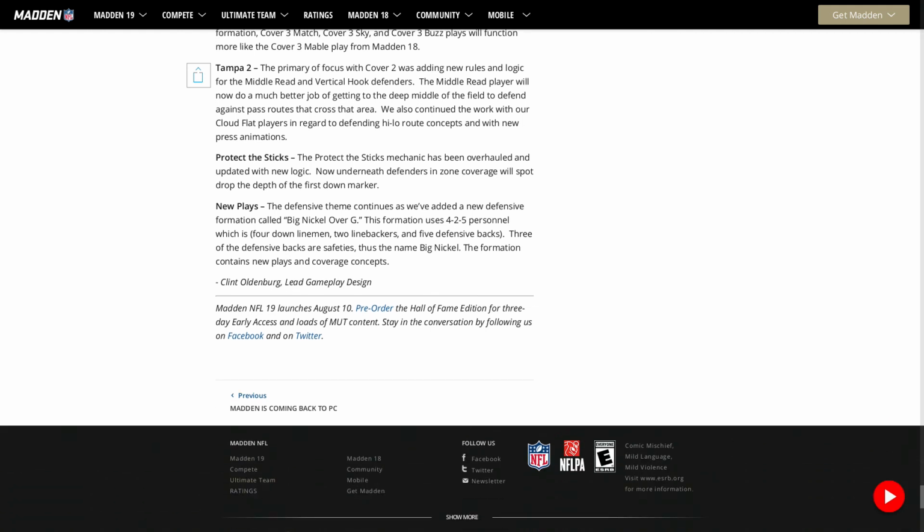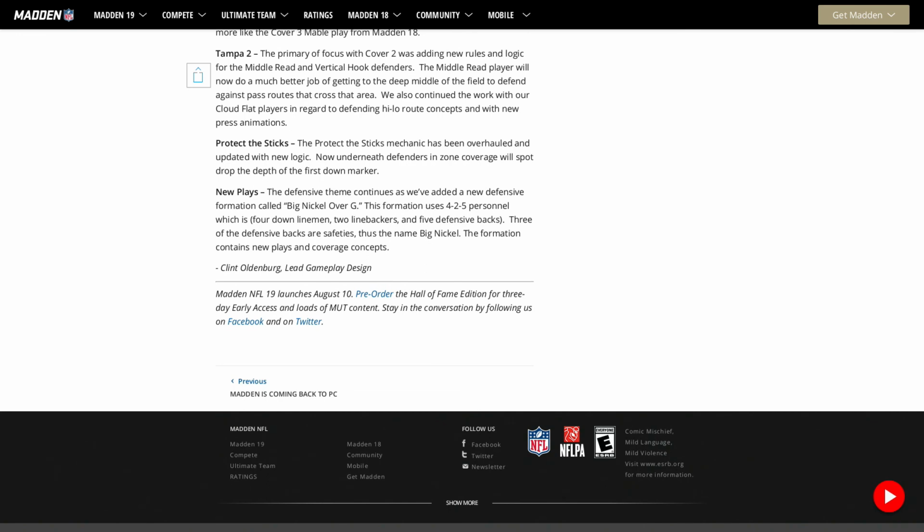Okay. Tampa 2. This is my defense right here, y'all. So I'm very interested in this. The primary focus with cover 2 was adding new rules and logic for the middle read and vertical hook defenders. The middle read player will now do a much better job of getting to the deep middle of the field to defend against pass routes that cross that area. We also continue to work with our cloud flat players in regard to defending high-low route concepts and with new press animations. Okay. That's the defense that I'm probably going to be running.